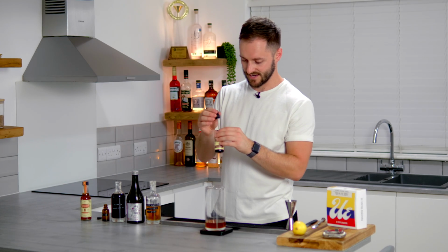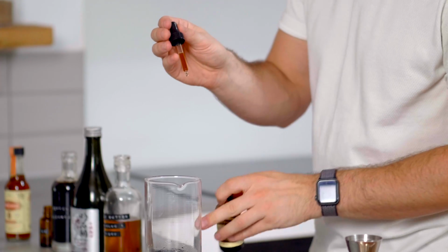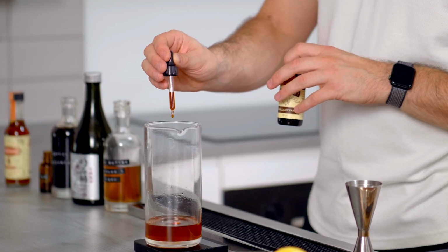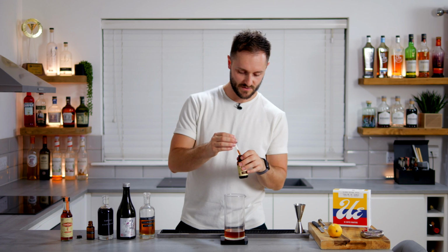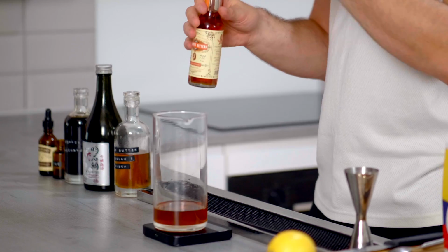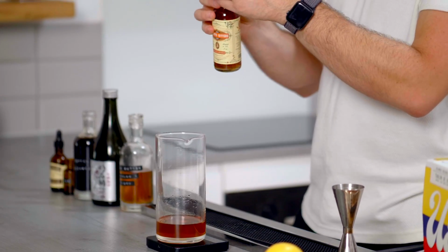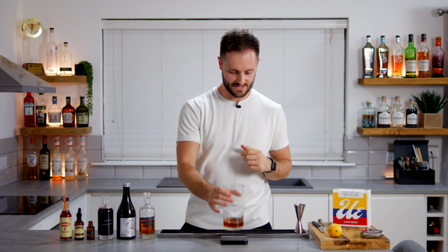Next up, vanilla extract. And we're going to add 0.2 grams of this. Again, this doesn't bring a vanilla flavor per se. It just really ties everything together. We've got vanilla characteristics in the coffee, we've got vanilla characteristics in the whiskey, and we just want to make sure that it all harmonizes really nicely. And then finally, for bitterness and some citrus notes, we want to add 0.4 grams of bitters, which is orange bitters from my friends Scrappy's in Seattle, home of Slayer Espresso, and also Scrappy's bitters. And 2 to 3 dashes, 0.4 to 0.6 grams is just perfect.